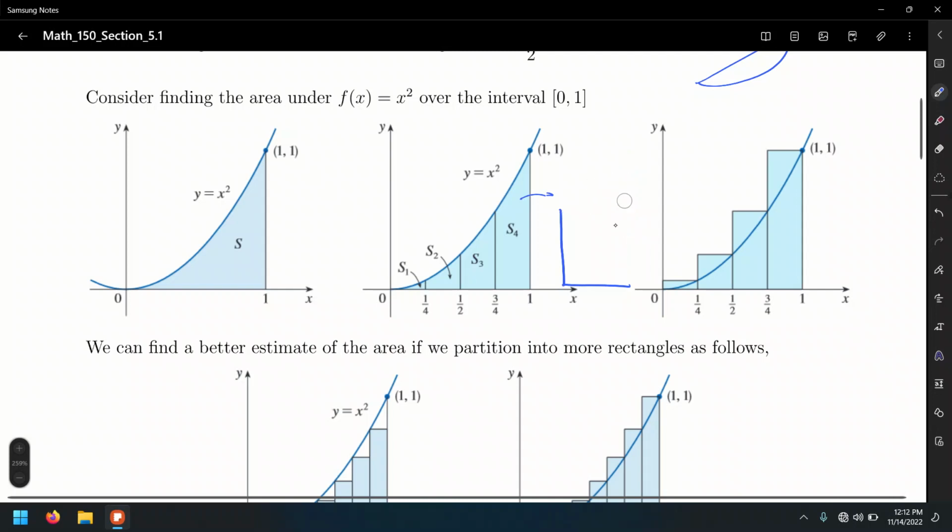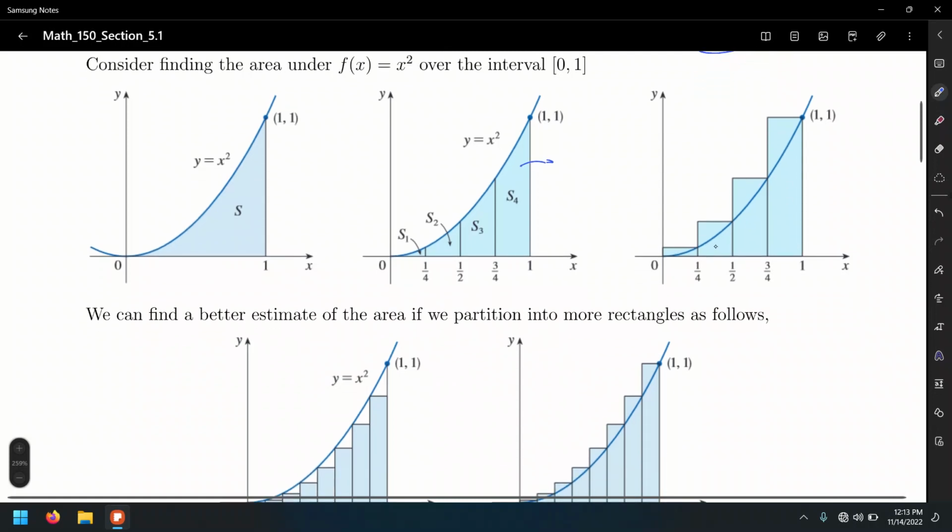So here is the thing: the intuitive idea is to take these four regions and turn them into rectangles. This rectangle, that rectangle, that rectangle, that rectangle. 4 rectangles. So that's area 1, area 2, area 3, and area 4. All right? However, there's a little issue here. There's a little downside when we're using rectangles to find the area under the curve y equals x squared. I mean, check this out.